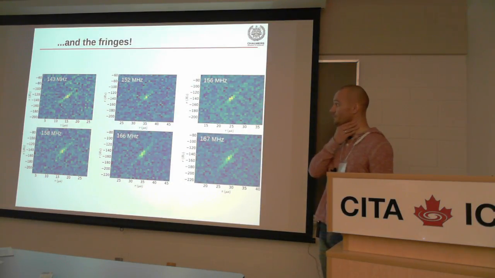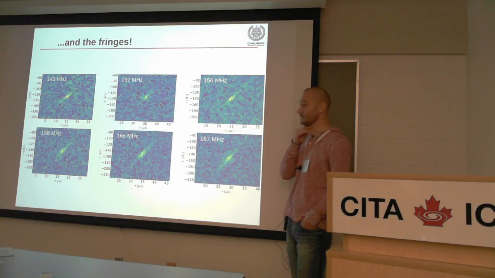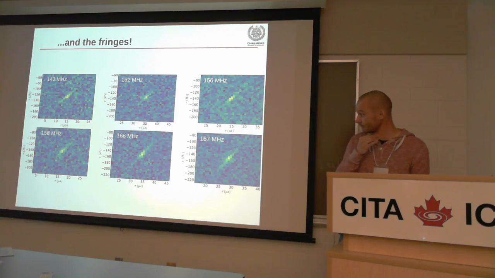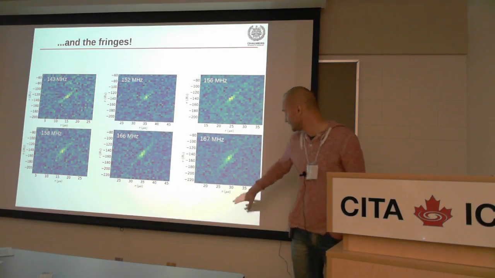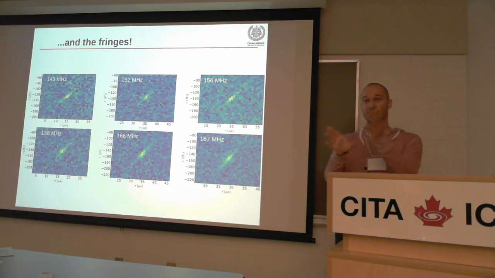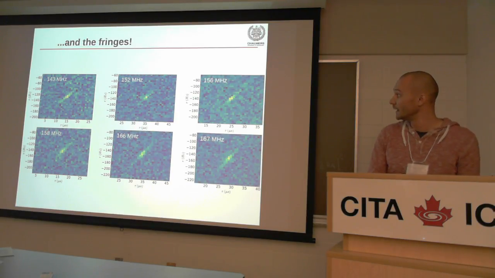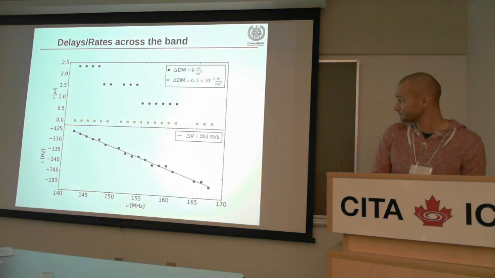We do find fringes on that giant pulse and on the others across the entire band, because we typically correlate the channels individually. So the delay you see here is just a residual delay, because we manually aligned the time stream. That's just the residual that we did not account for properly. You can take all of this out, of course.